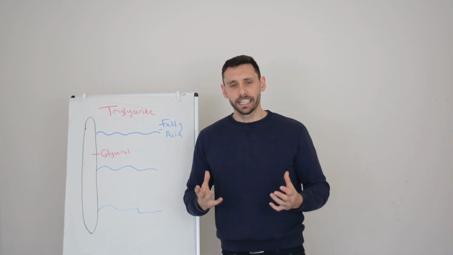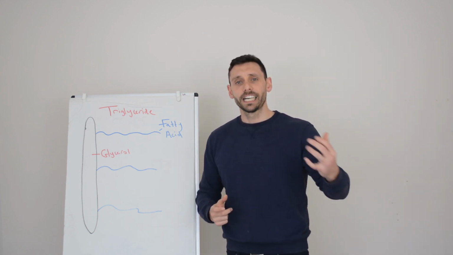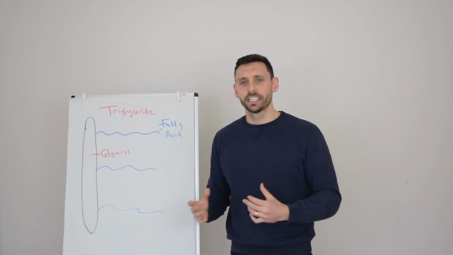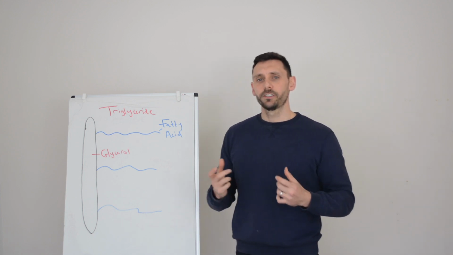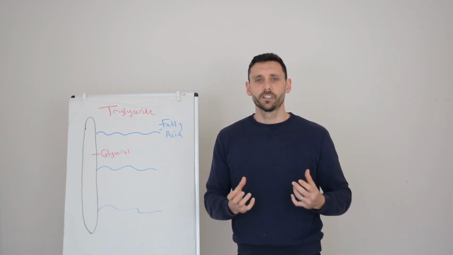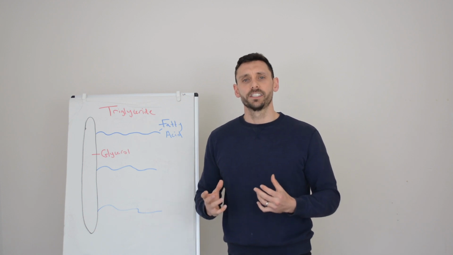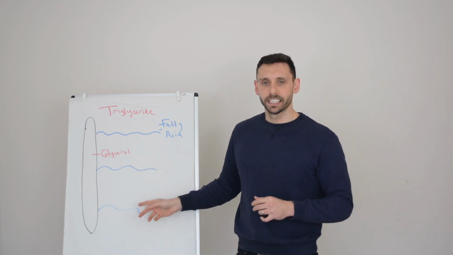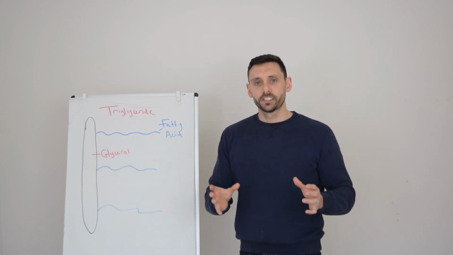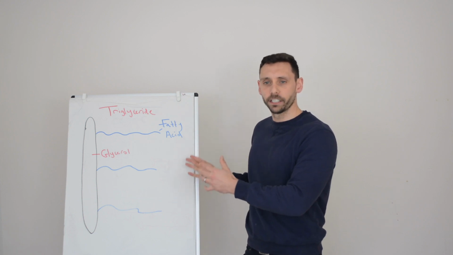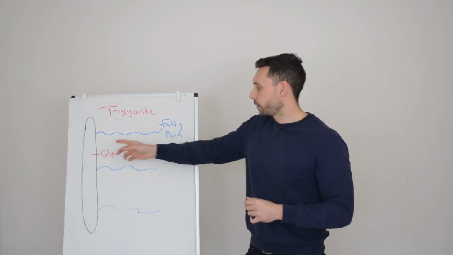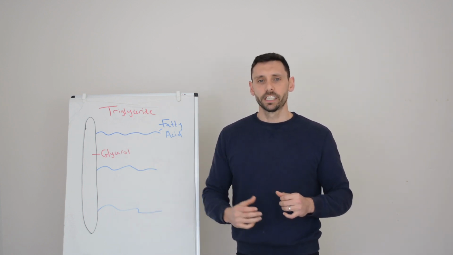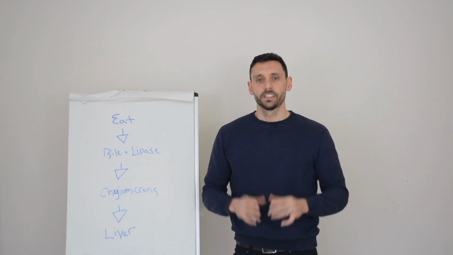And we have lots of different fatty acids. As I've already said, you have saturated fatty acids, monounsaturated fatty acids, and polyunsaturated fatty acids. Each of those types will have a different effect on health, and in particular your cardiovascular disease risk. And tri means we have 3 of them, so 3 fatty acids attached to the glycerol. So that's the first thing. Triglycerides are the active form of fat in your body, which we use for energy. They're made up of a glycerol backbone with 3 fatty acids, and they can be saturated, monounsaturated, or polyunsaturated. So how does this relate to health?